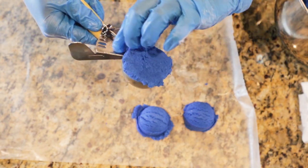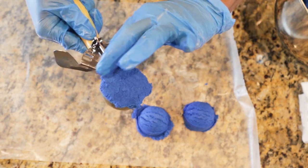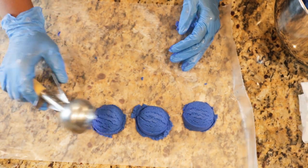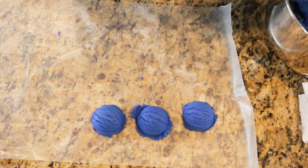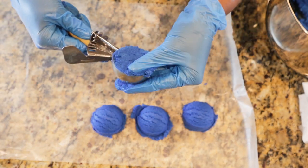And to make it a perfect scoop, where you don't have the little sloppiness on the outside, just clean up that little outside there. Don't leave it there, and then scoop it out. And there you go. But I like mine looking a little more sloppy, so I'm going to have mine hanging on the outside here.